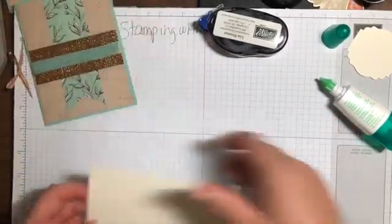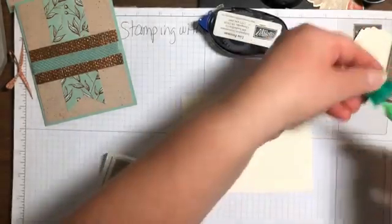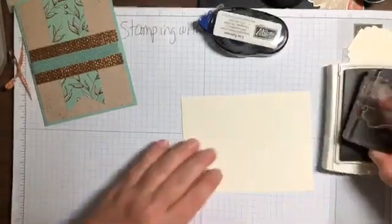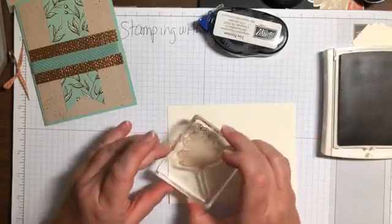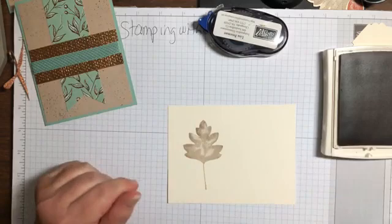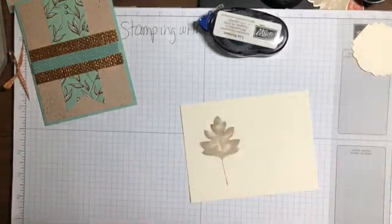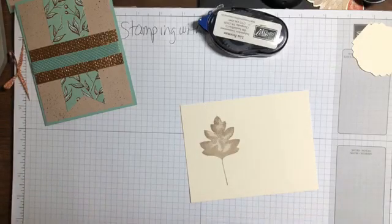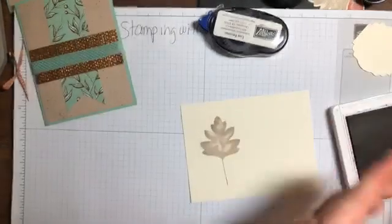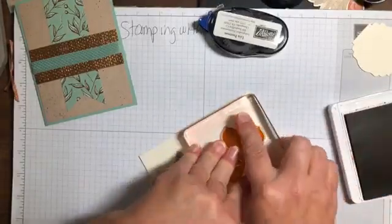All right, so we're going to take that scrap of vanilla that I had a minute ago, and we're going to be stamping the leaves from the Love of Leaves. This is Crumb Cake. So I'm going to do Crumb Cake with this one. And I love these leaves. They're the, what do you call them? Distinctive stamps. So they give you that really cool 3D look. And then I've got another leaf that I'm going to do in Cajun Craze. And we'll do that right next to it.